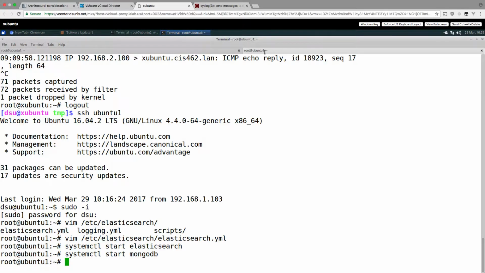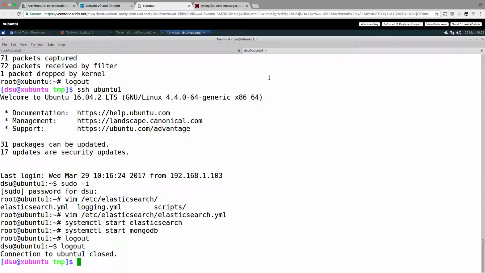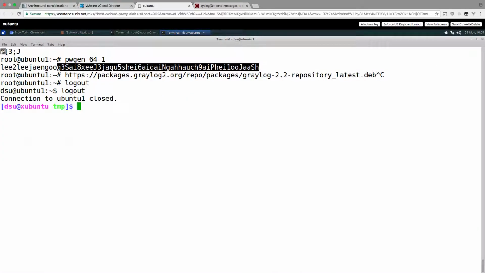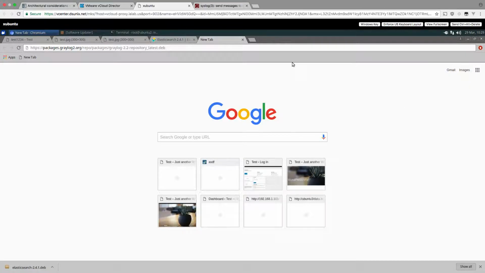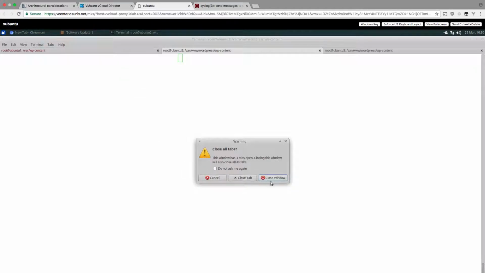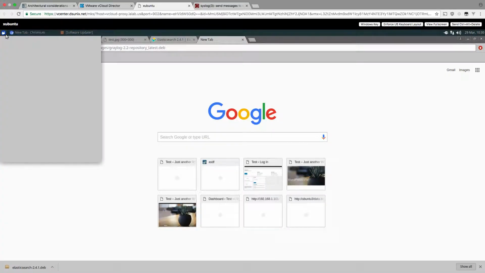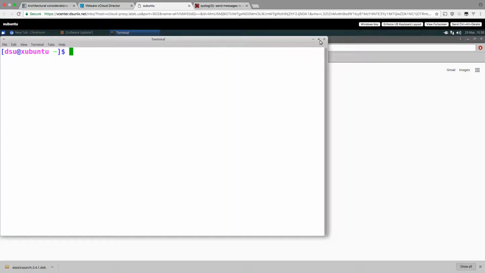I'm going to close out of the terminal here and see if the terminal is just broken. And this isn't me trying to copy and paste from the outside into the VM. This is me already on the VM trying to copy and paste. So it's just broken. Everything is just broken.